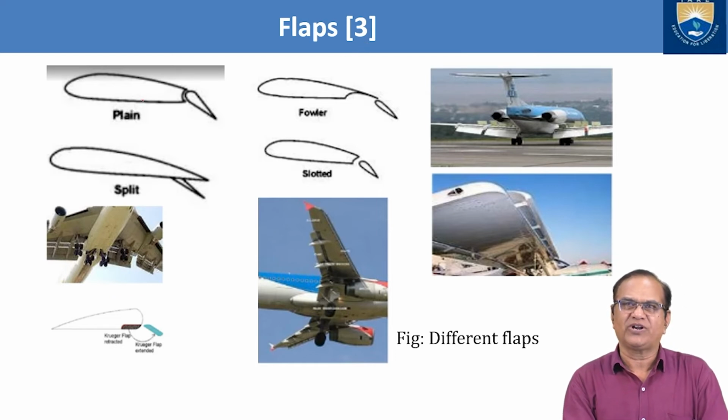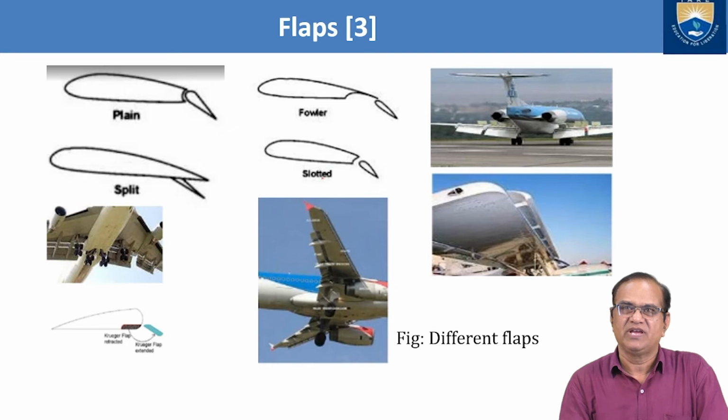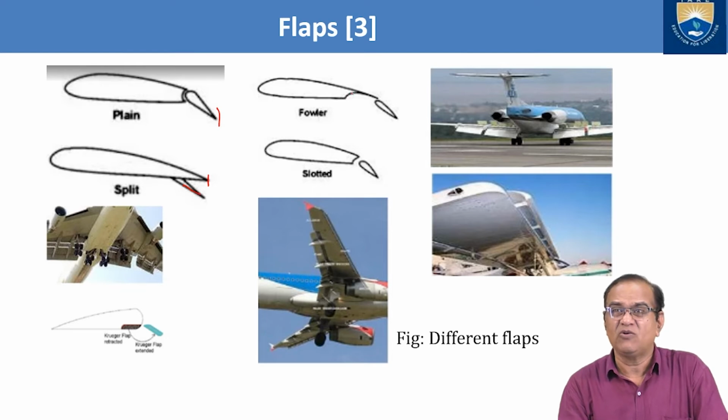Here I have shown the 4 types of flaps: the plain flap and the split flap. This is called the Fowler flap and the slotted flap. In this, the length is constant here and here. So here the angle is changed, but the shape is the same, only this part is increased. But here what happened, initially it is stuck here, and as it is extended, the area from here to here, this much area, is increased.